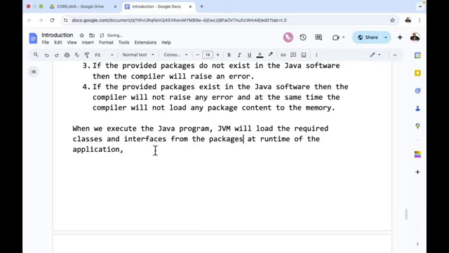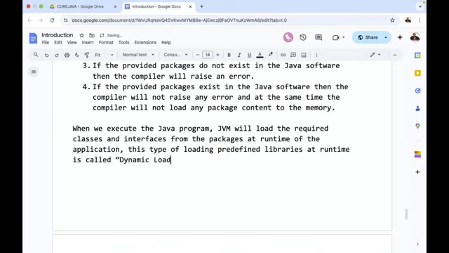Now tell me, at runtime, if you load any predefined libraries, then this type of loading is called what? Dynamic loading.